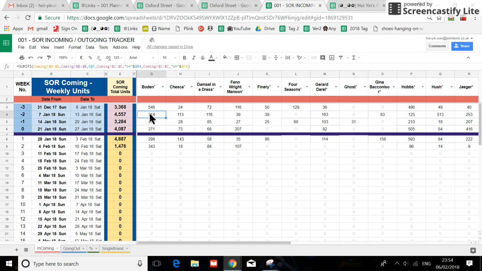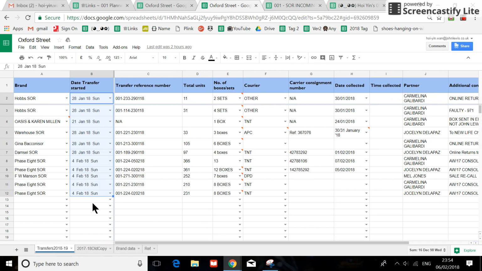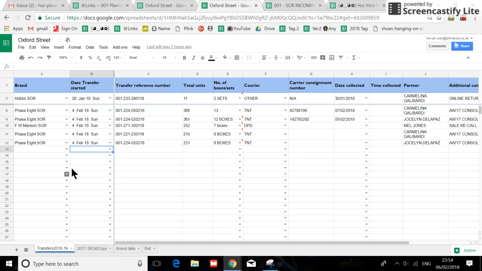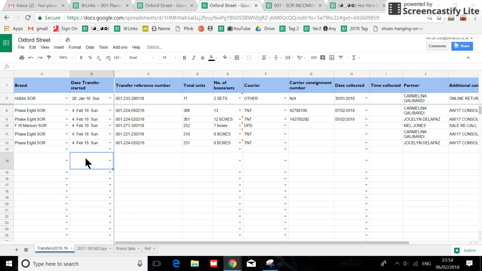Okay. And that brings me to another thing: you need to enter dates in a correct format for it to work. Now the way to enter a date, if it's today's date that is going out, you can do control and then the colon, and that is it.